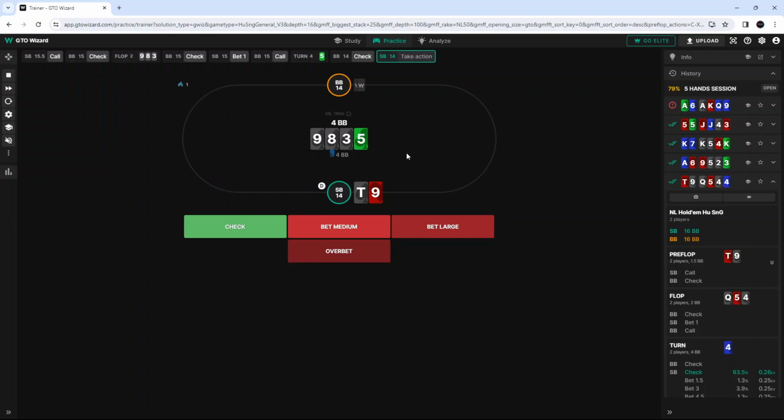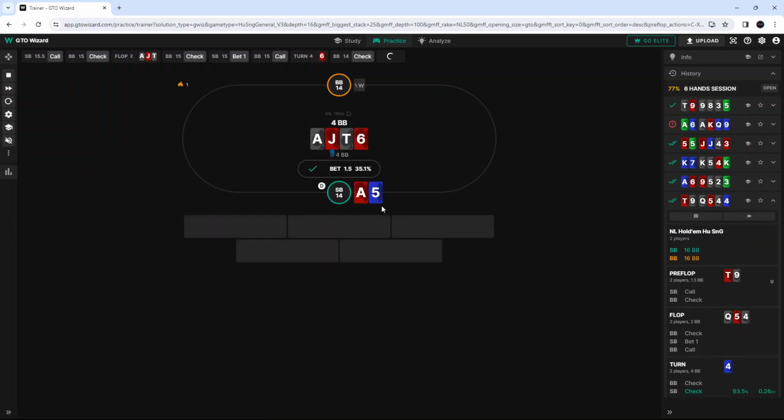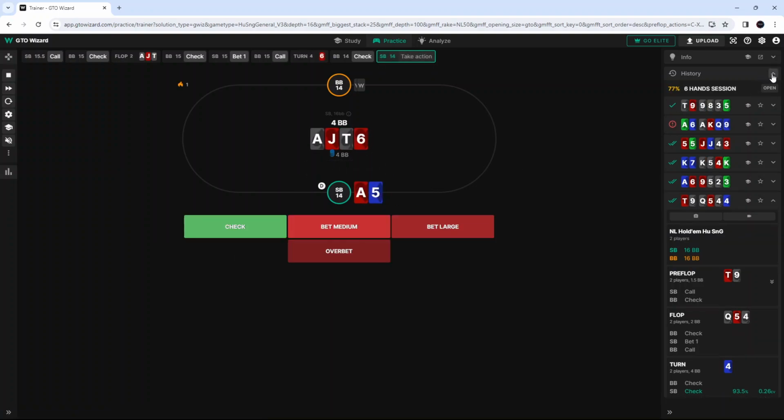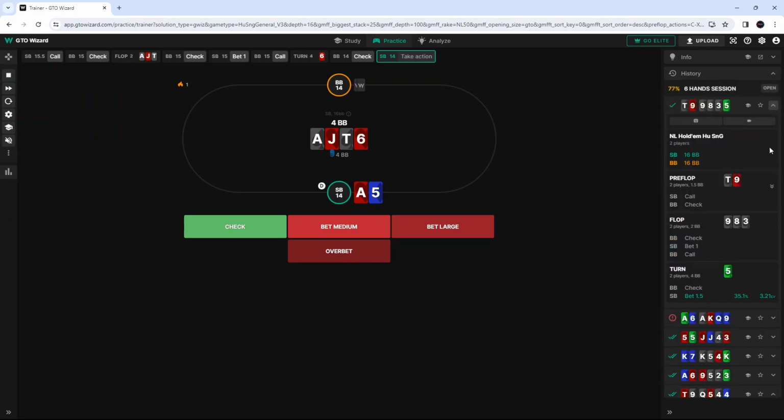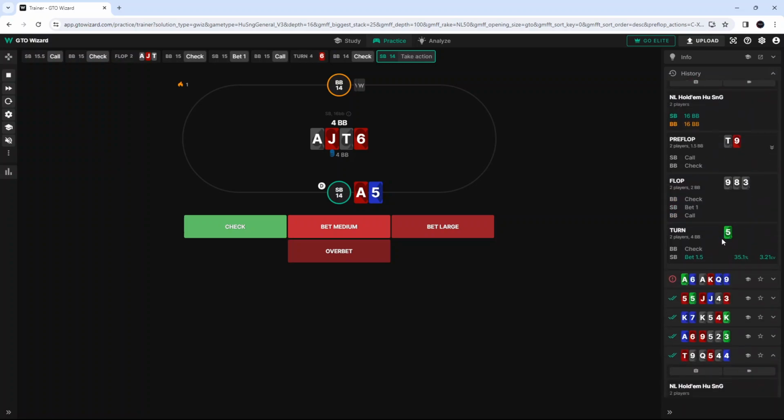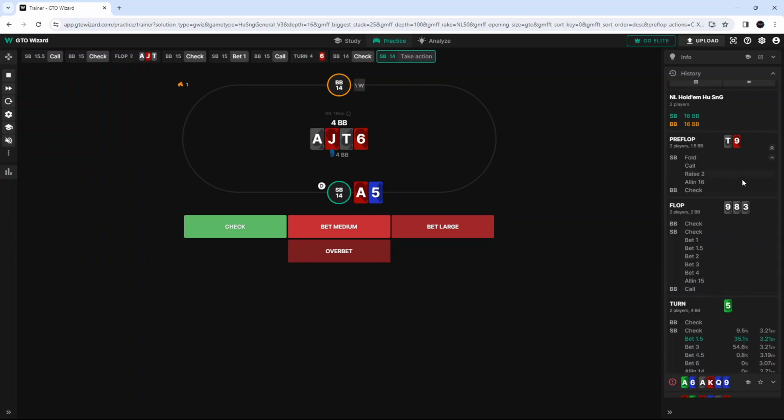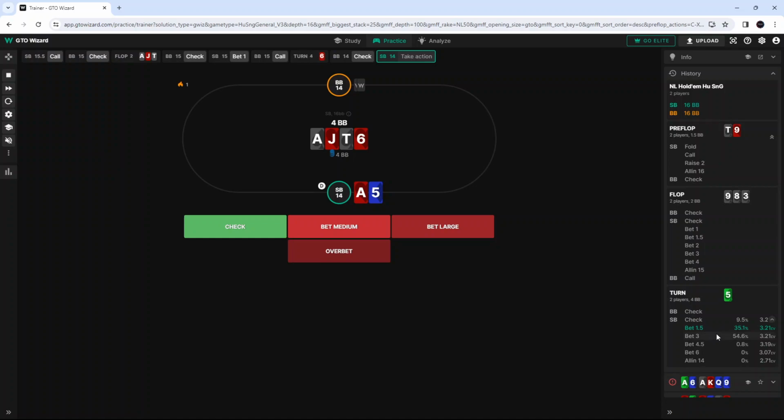And I think this is a board where three-quarters would be the max on the turn, and I could even see sometimes a half pot barrel. So I'd say half pot to three-quarters here, so medium or large. Let's go for medium. And we see it's reasonably happy with that. Let's just double check here. I'm presuming it's either small, medium or large, so about 2 to 3 big blinds would be what I was thinking there. And we can see, yep, 3 big blinds is the main sizing.